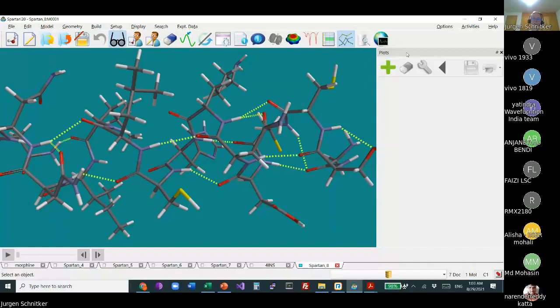Actually, my question is how I can overlay our diagram if the result is coming from single crystal XRD, and the calculated diagrams. I want to overlap both diagrams. How is it possible with Spartan? Does one of them come from another program, or do both come from Spartan? No, one structure is from the single crystal XRD machine.